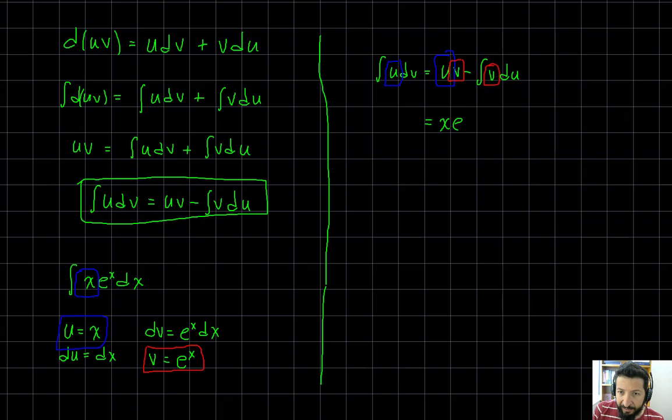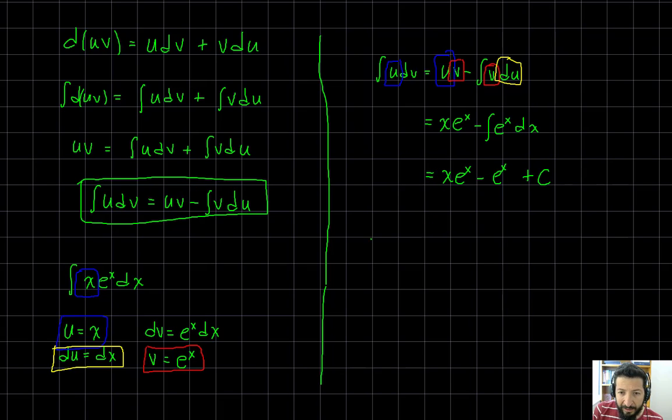So that's going to be e to the x minus the integral of e to the x. And then I need to put in du. Let's do it with yellow. Du, I look at my table here, is going to be this one. And that right there is going to be just dx. So I get that the integral that I'm trying to compute is going to be x e to the x, and then minus the integral of e to the x, which is e to the x. And always remember to put your plus c.